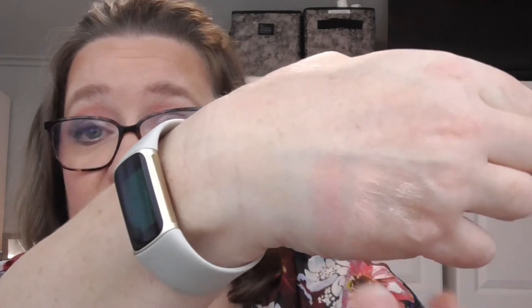Here is a swatch of it — so pretty. Once I do hit pan in this, because I do have pan in the other Unique one I depotted, I think I'm going to take the two of them and franken them together and just have one frankenblush and be done with that.